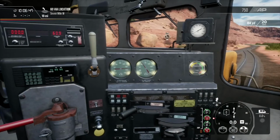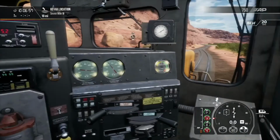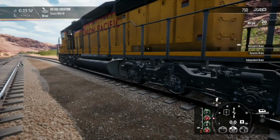But before I got cut off, so we're going to job brief, and pretty much our goal is to get to Brindle, and that's where we should land up to our first signal. So all of this subdivision between Brindle and Potash is dark territory. So that means it's all track warrant control.